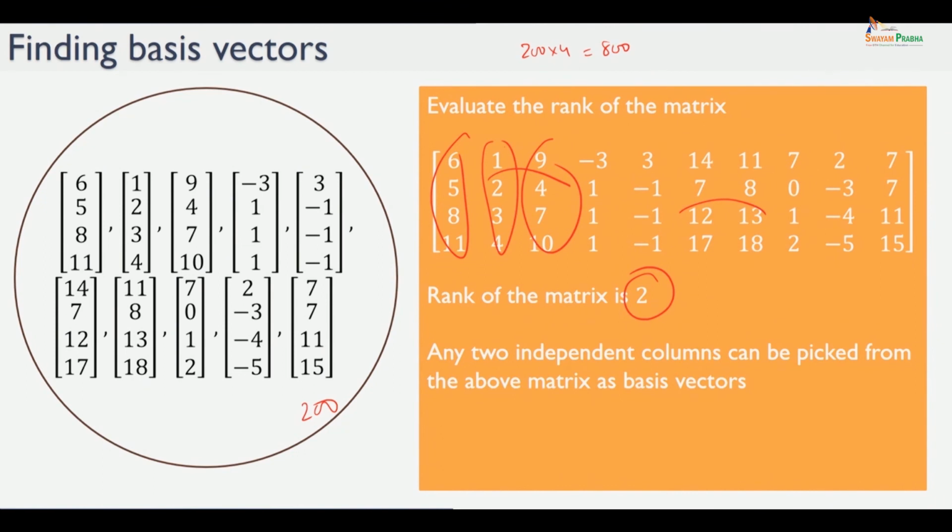Now let us assume we do the same exercise for these 200 samples, and then we find that we have only 2 basis vectors, which are going to be 2 vectors out of this set. What I could do is I could store these 2 basis vectors, that would be 8 numbers, which is 2 by 4, and for the remaining 198 samples, instead of storing all the samples and all the numbers in each of the samples, what I could do is for each sample I could just store 2 numbers, right.